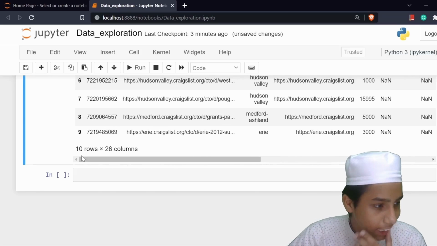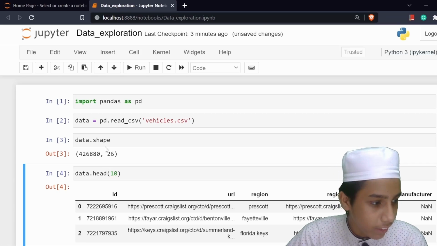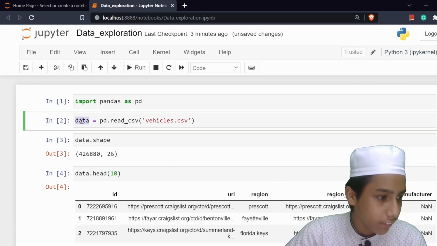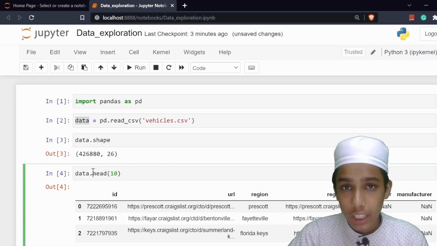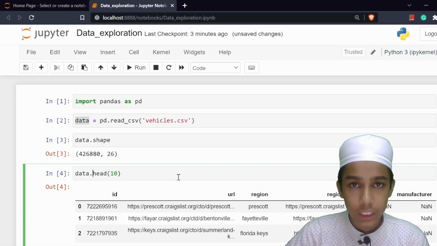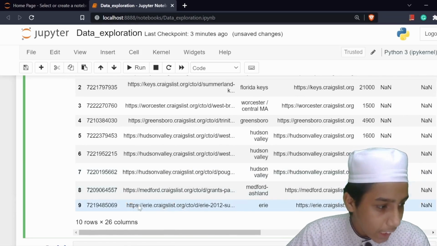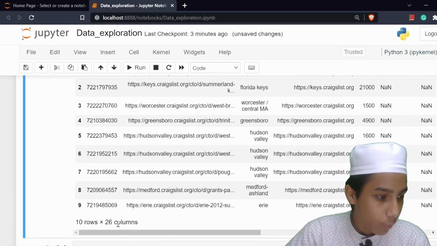We are getting 10 rows because we have given data.head. So we are calling data, then giving head, which means the first, then I am giving 10. I want to check the first 10 from vehicles.csv. So I have got 10 rows and 26 columns.